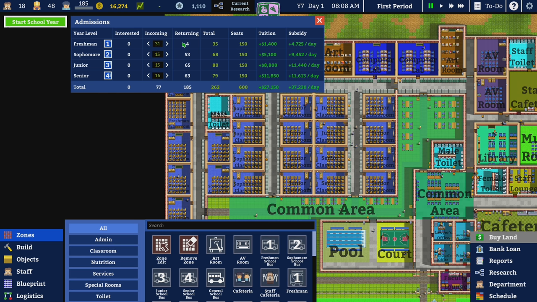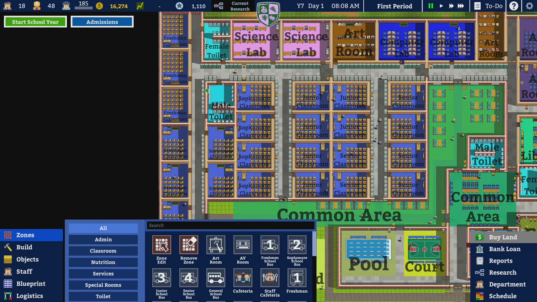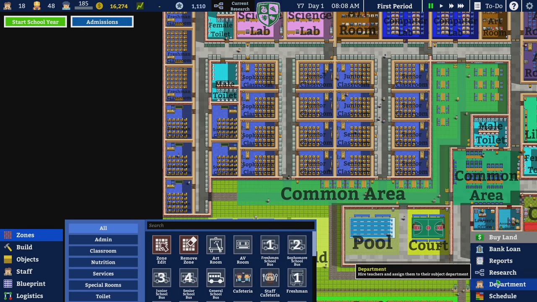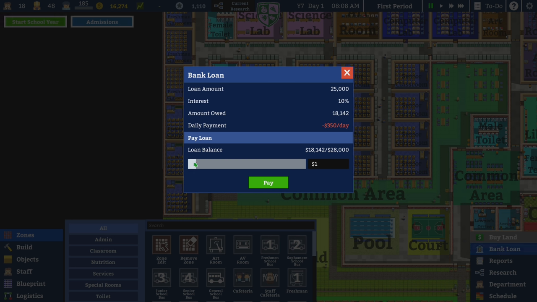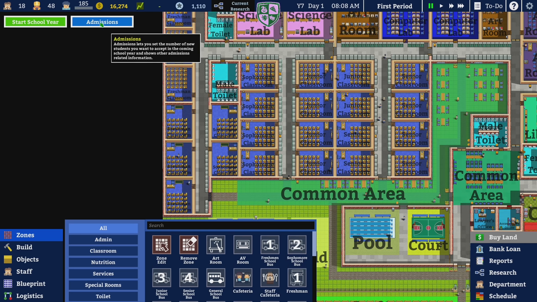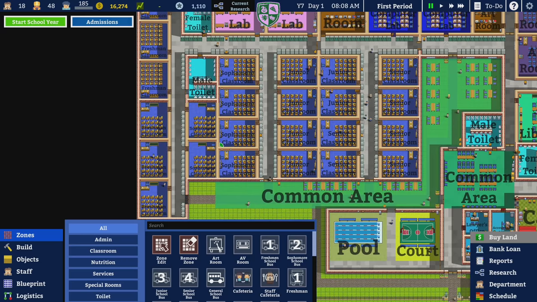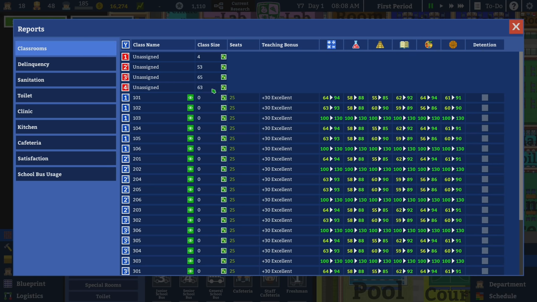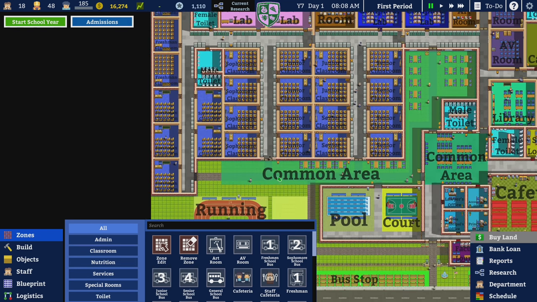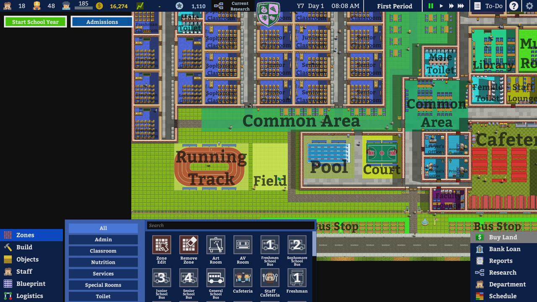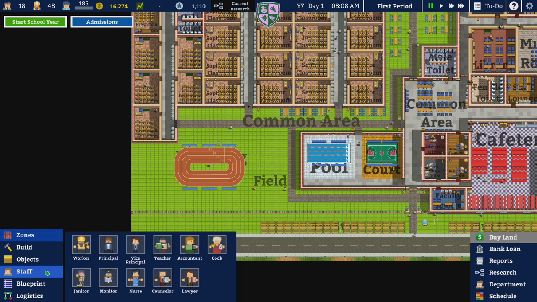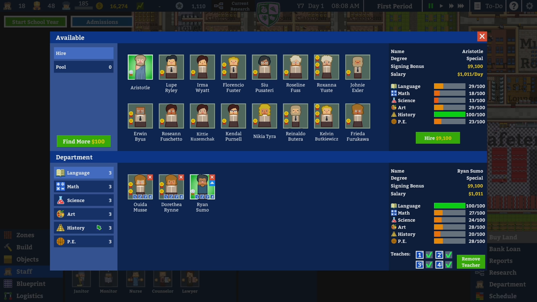Good. And then freshmen doesn't need that much, but eventually I'm hoping we can bring in more freshmen. We'll get really good attention for freshmen. Okay, we can't quite pay off the bank balance for the loan yet, but we're going to bring in all these admissions. They should get auto-assigned, and then we'll go from there. We'll start out with bigger classrooms, probably, and then expand our teachers as the year goes on because we need the money to do so. But for the time being, at least get 4 teachers. Yeah, we need 4 teachers. 6 subjects, 4 teachers each subject equals 24. So 1 additional teacher per subject.